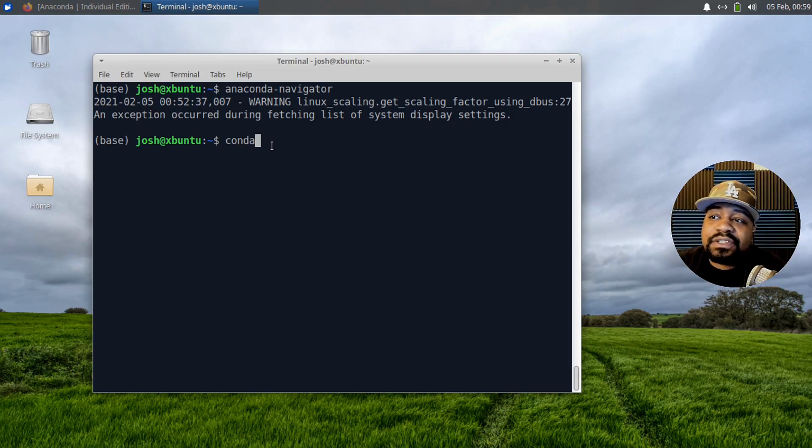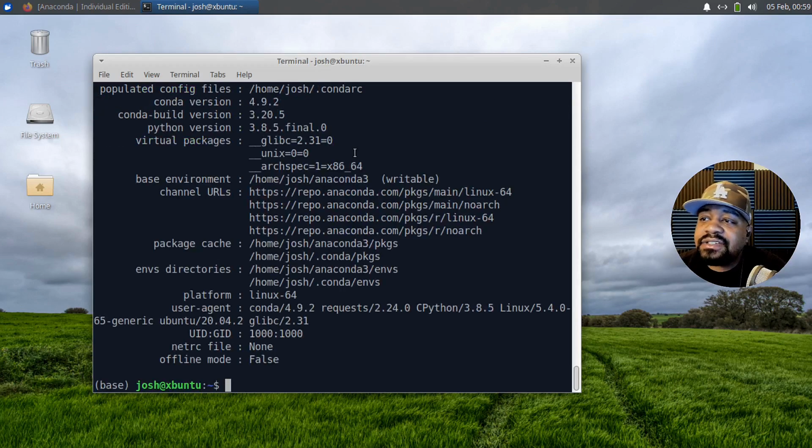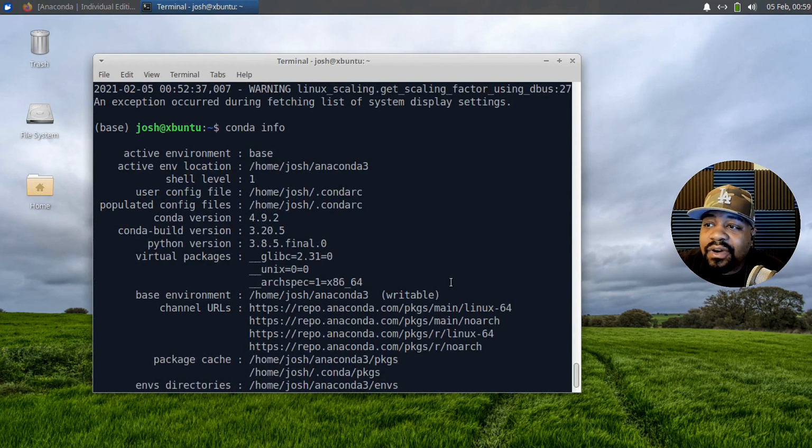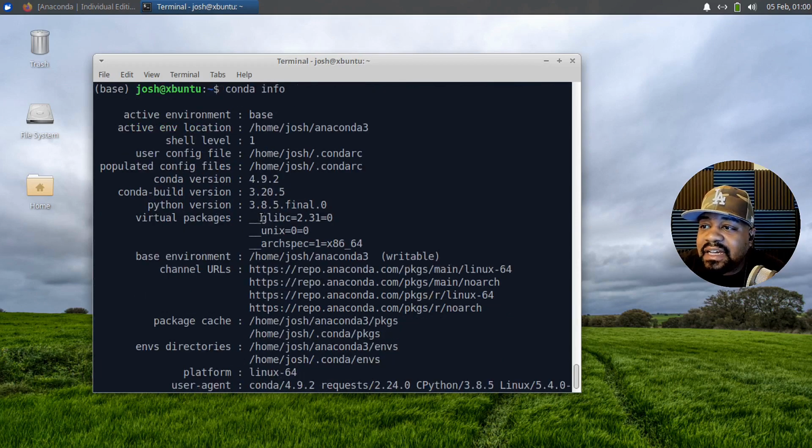And the first thing I want to do is type conda info, and let's press enter on that, and this will give us all the information about the environment that we have set, or the application that we have installed. So with conda info, as you can see, active environment base, and it's basically everything that's tied to the actual application that's installed.